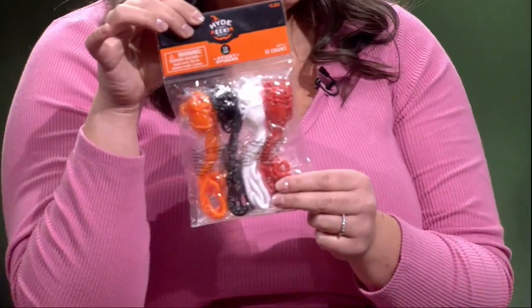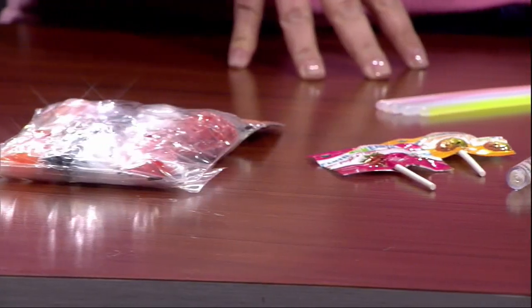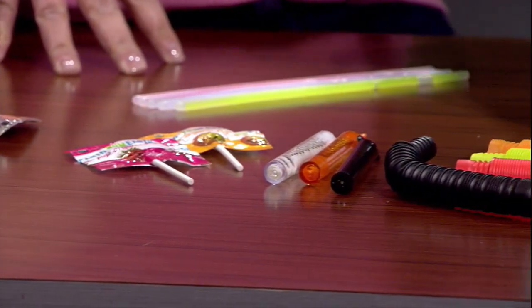So different trinkets — here I have some sticky spiders, fun things kids could have. For the younger kiddos, some bubbles — who doesn't love a good bubble wand? And then some other fun items too. You want to try and keep those separate from your candy because cross-contamination can happen. If you can find yourself a teal bucket, it will symbolize to allergy families that you're an allergy-safe home and have options for their kiddos. You can still have candy if you want to, but keeping them totally separate so everybody can stay safe.